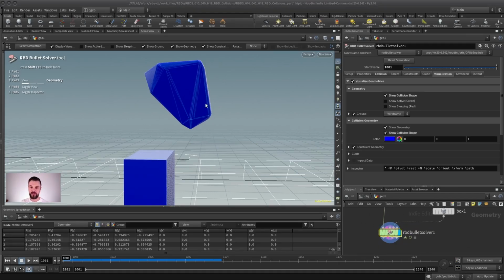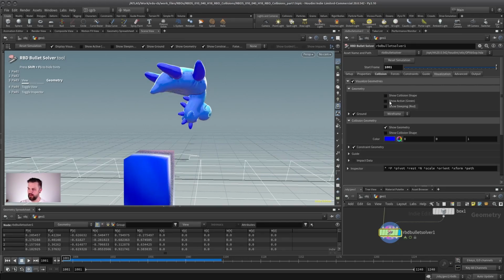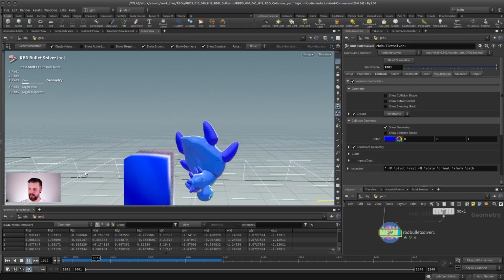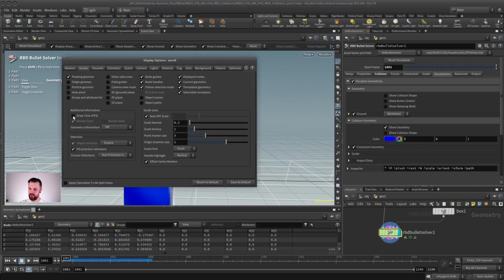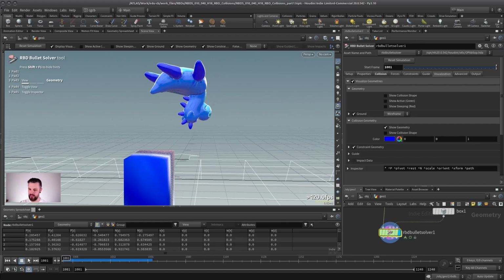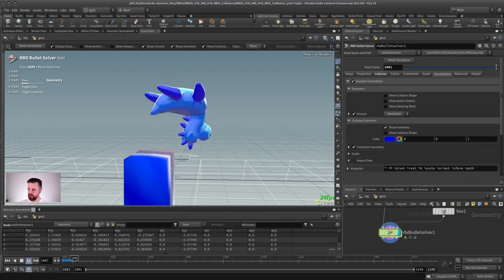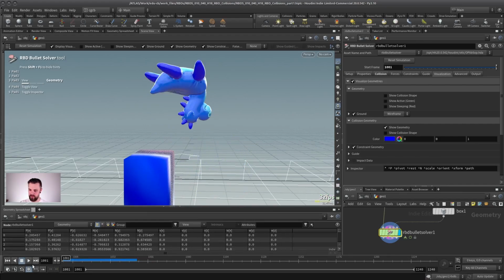Before we finish this video off, so that we can talk about this in more detail, one small note. When you check your collision shape, so what's actually happening with the collision objects here under visualization, I would recommend to only check it from time to time to see what's going on. Once you understand what it's doing, turn it off again, because as you can see when I press start, it's actually now much faster. Or actually, let me compare this again. For that, let's activate the draw time, so the FPS down here. If I delete the cache and press start, you can see we reach more than 24 frames per second for the simulation.